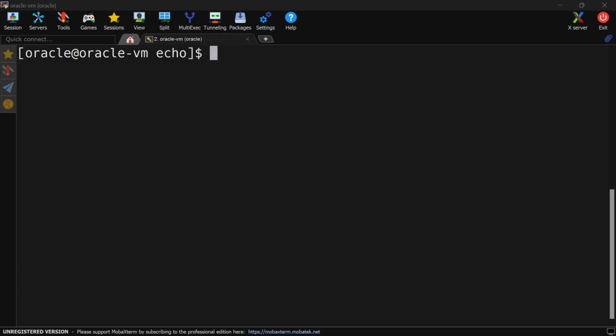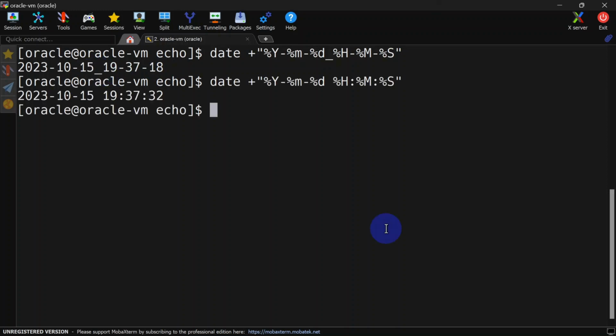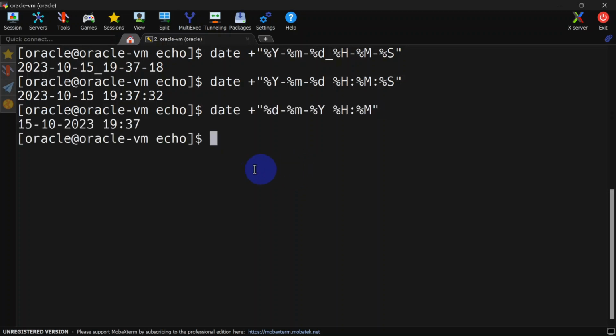So for example, you can also use this format, which prints hours, minutes, and seconds like this. And in the middle, we have underscore. There are a few more options. So here we have some different format. And I would like to tell you one more option here. So here you can see we are not printing the second. So like this, there can be multiple formats to print date and time, and you can utilize them as per your requirement.